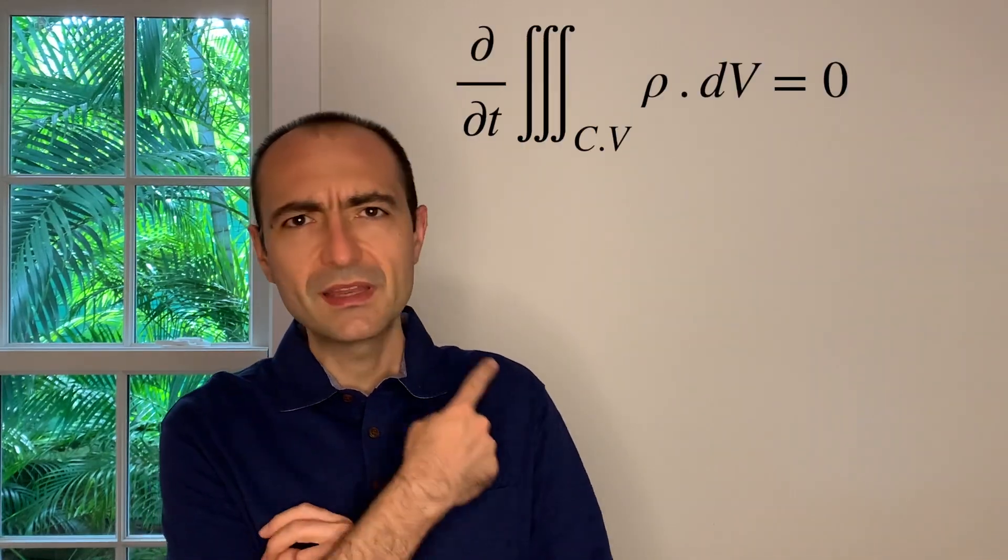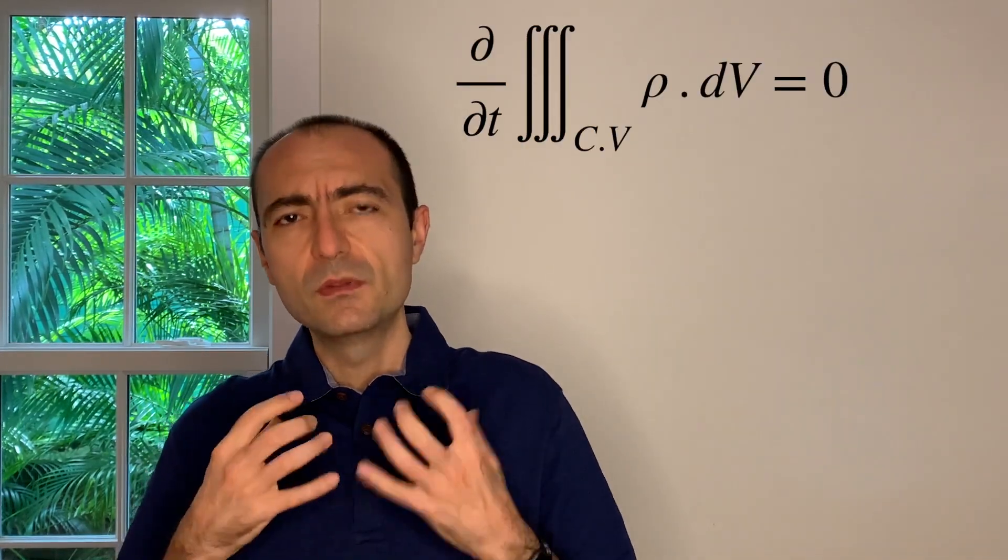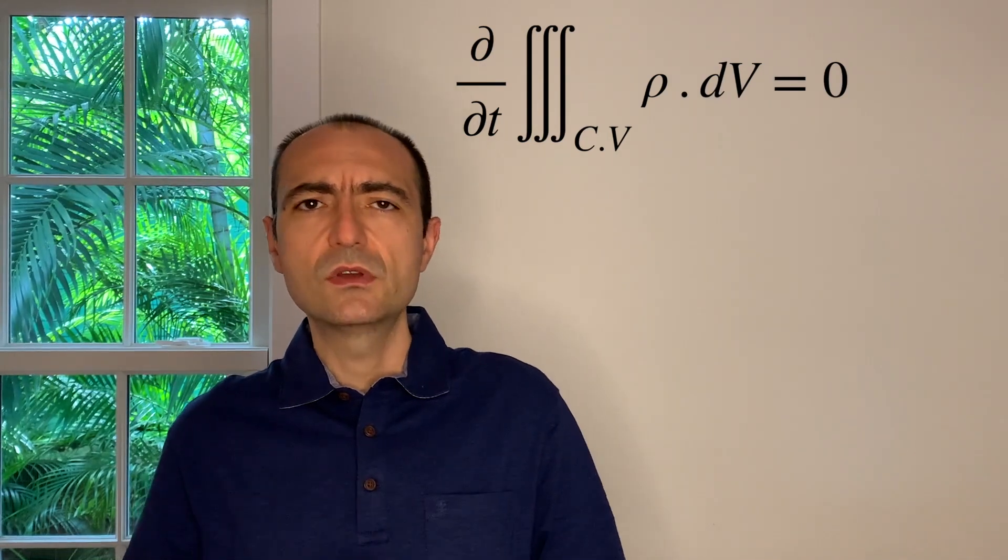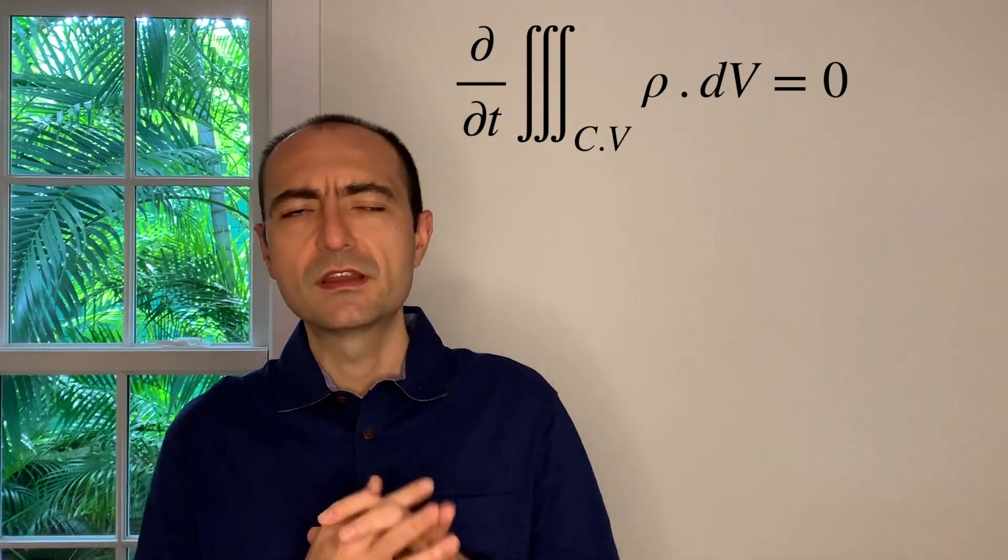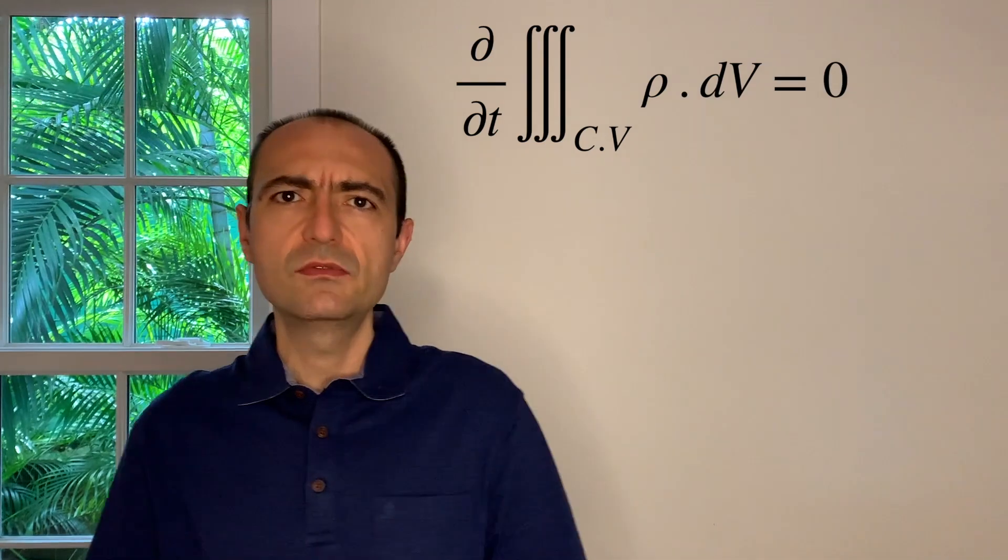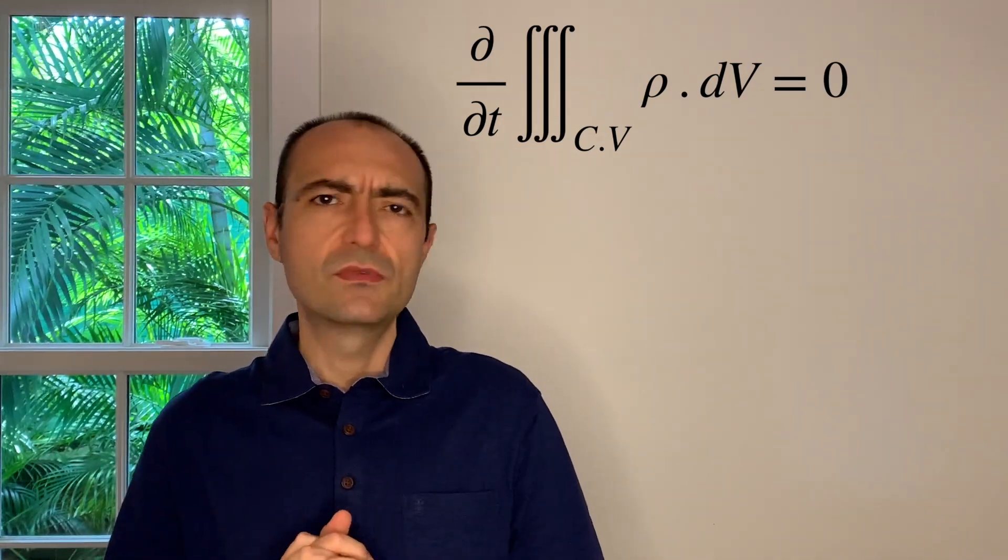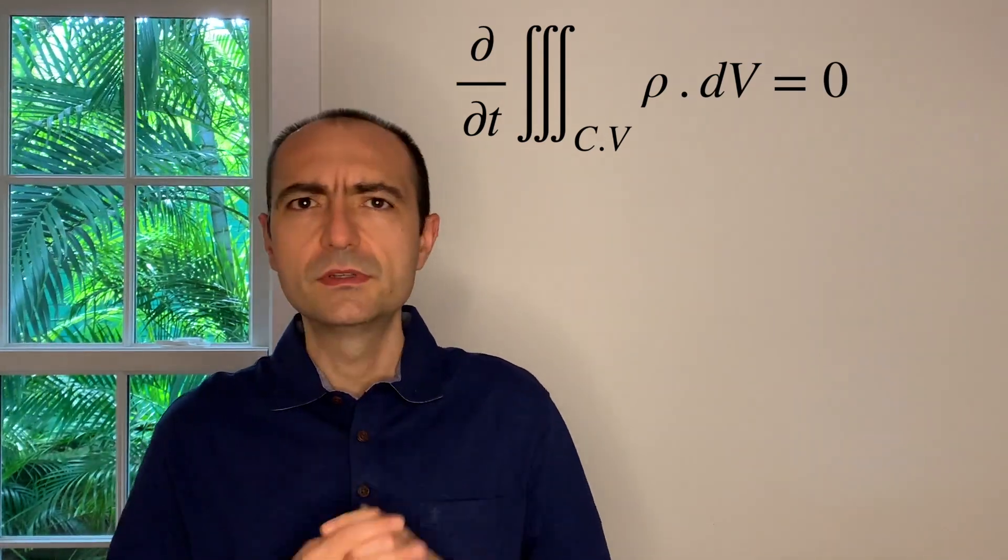And the first case that I did look was the steady. We discussed again, everything is coming from module 4. We discussed steady in module 4. And what we've shown is the first term on the right-hand side up there will become 0. The reason is that the triple integral is not a function of time for a steady flow, then I will get myself 0 for the term. So the triple integral drops out. So that's a big win for us.